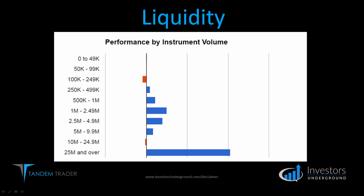Right. And I think the other point on this is, you're talking about a big account, but I think also for a small account, 25 million and over signifies to me that there's a real market trading the stock that you're trying to get in and out of. You might be trading 10,000 or 20,000 shares, but even if someone wants to trade 500 to 1,000 shares, it doesn't mean it's going to be any easier for them to trade something that trades less than 500,000 shares per day.